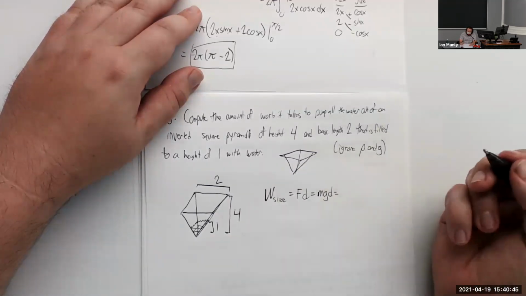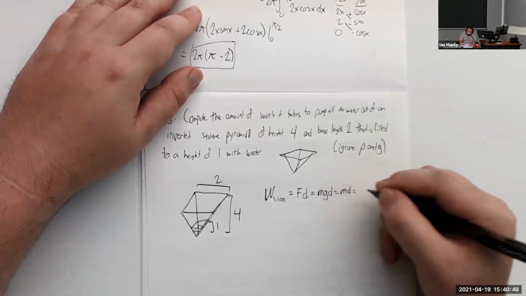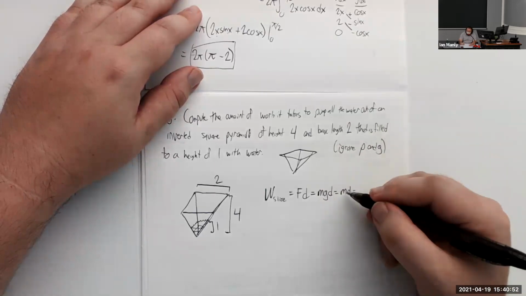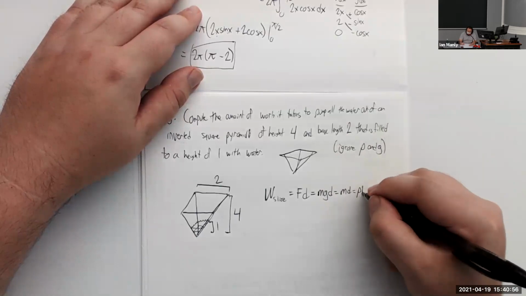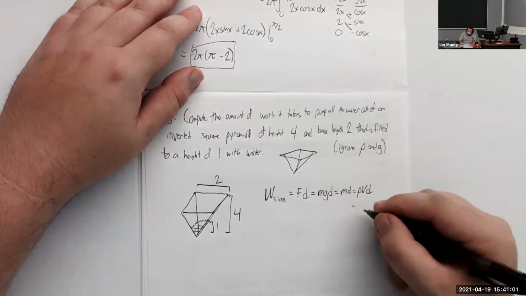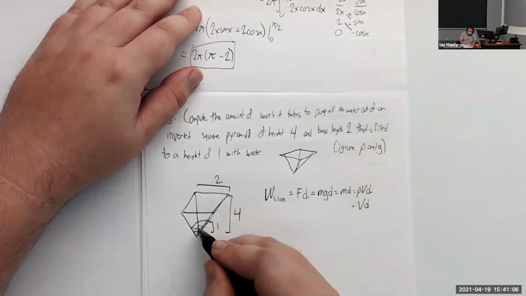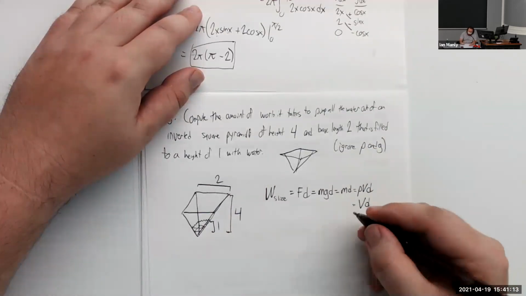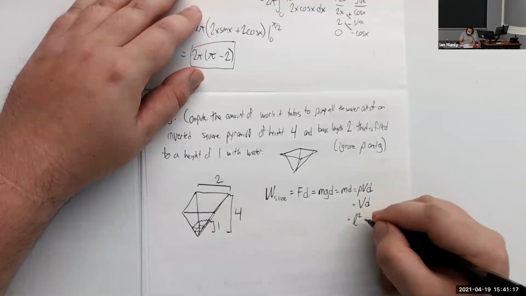Okay, g is a constant. In fact, we could just get rid of it now if we want. So this is going to be m times d. Mass is going to be density times volume, so this is rho v d right here. And we could ignore rho too, so I'm going to get rid of it. Now the volume here is talking about one little rectangular slice of water. I'm going to say its side lengths are L for length, so we have L squared as the side lengths.